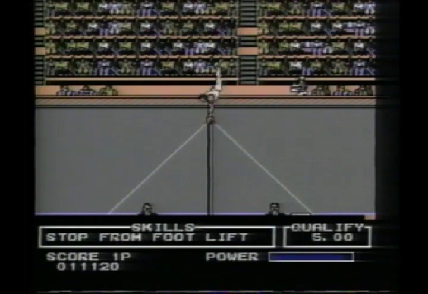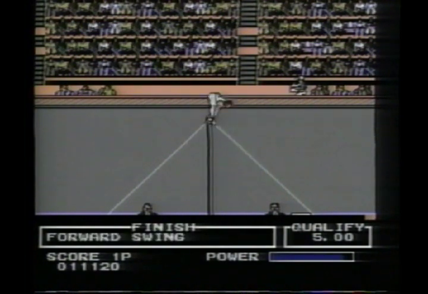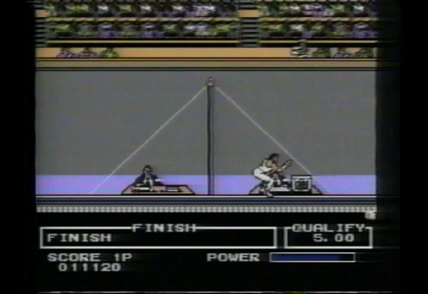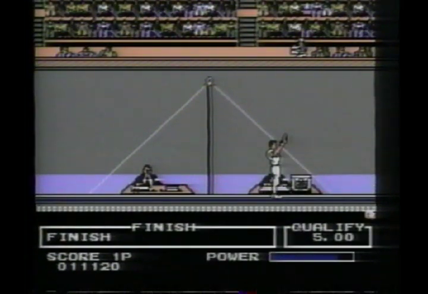Here's a tip about dismounting. Wait until your gymnast lets go of the bar, then you let up on all of the buttons on your controller. That will get you a perfect landing every time.